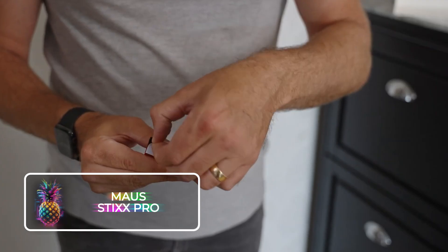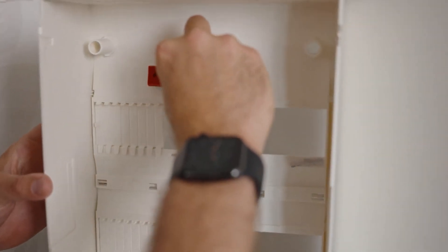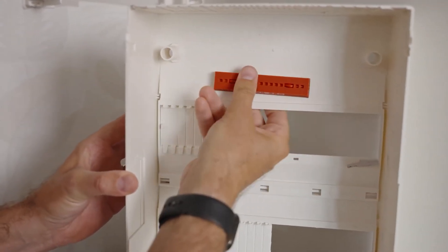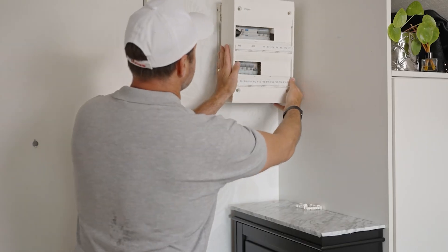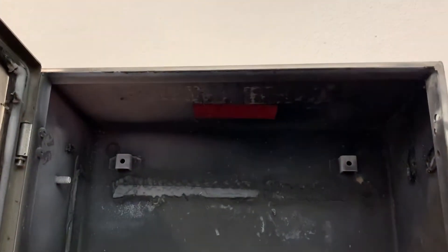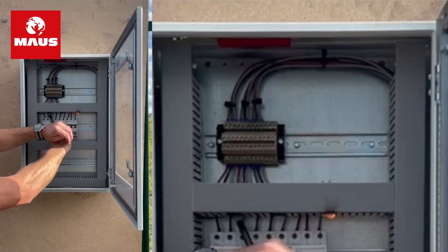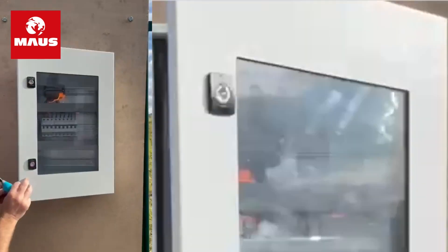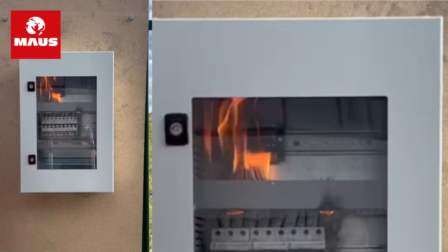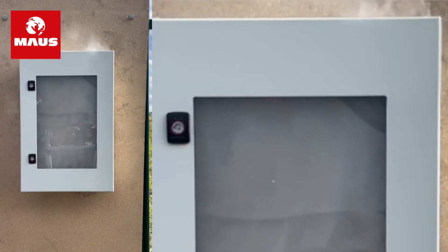Fire extinguishing technology is constantly on the rise, and thanks to the MOZ STICKS PRO, electrical fires are now something we can control. This nifty gadget is literally about the size of a pack of M&Ms, but its fire extinguishing capabilities are nothing shy of amazing. Simply stick the adhesive side inside or close to your electrical box. The eco-friendly potassium-based compound it uses is ideal for dealing with wiring fires, and between temperatures of 158 to negative 22 degrees Fahrenheit, or 70 to negative 30 degrees Celsius, it will remain functional for five years.